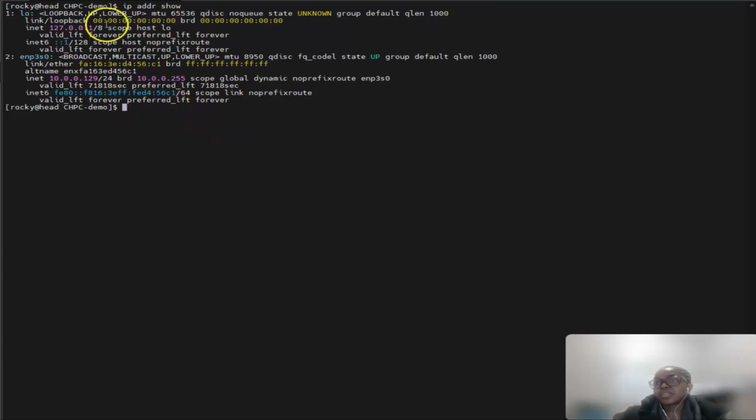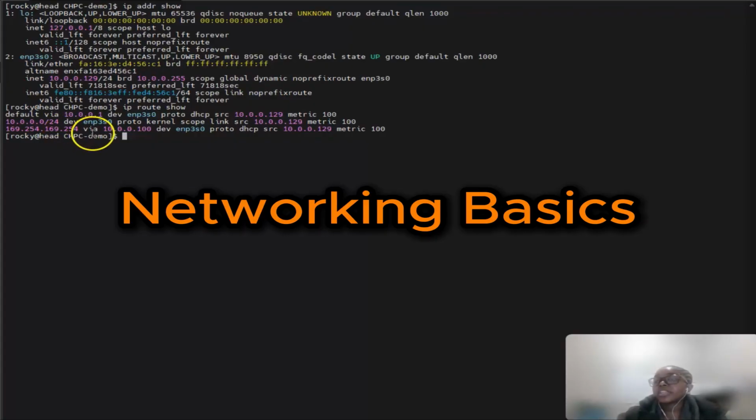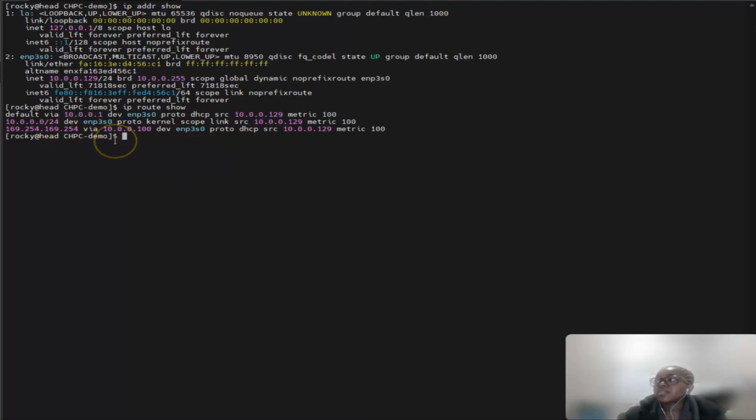So nothing crazy, but this is super useful. Then we also have IP route show. So here it shows us the default gateway is this address over here. All non-local traffic goes through it. And then we have this address here, which is our local subnet, meaning machines from 10.0.0.0 to 10.0.0.255 are directly reachable. And this last section over here is the cloud metadata server, which isn't really important, but it's actually kind of interesting.